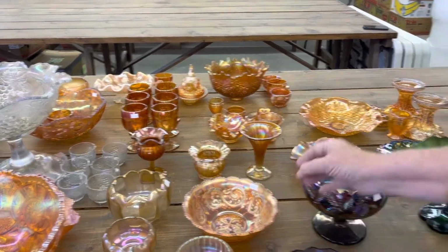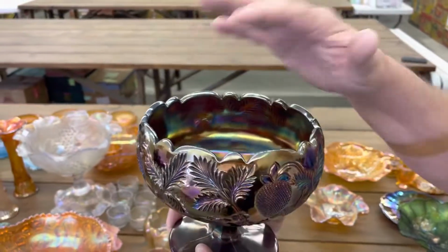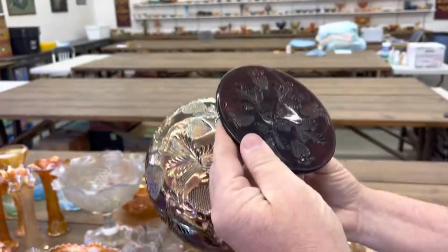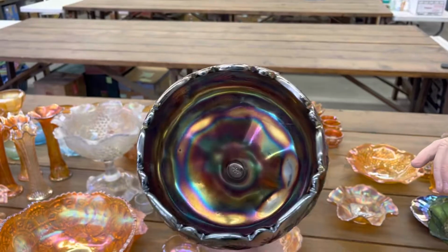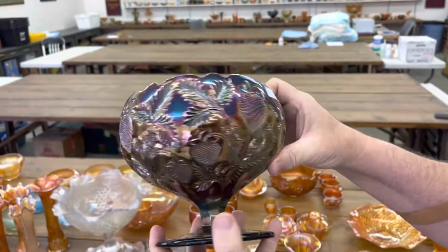Here's a rarity. Virginia strawberry, turned in stemmed rose bowl. Very, very rare. Can't say I've seen another. Really, really nice.